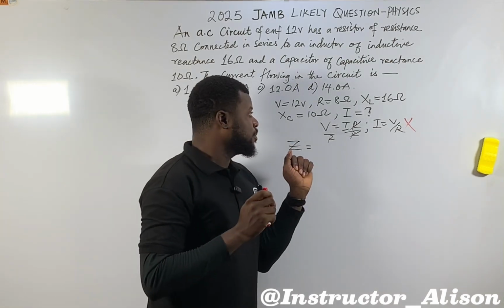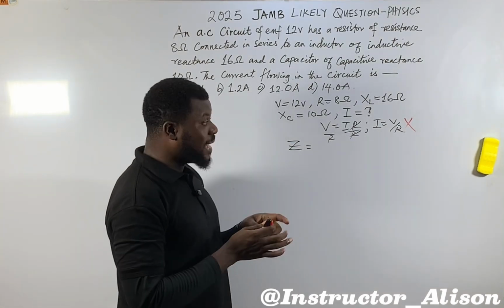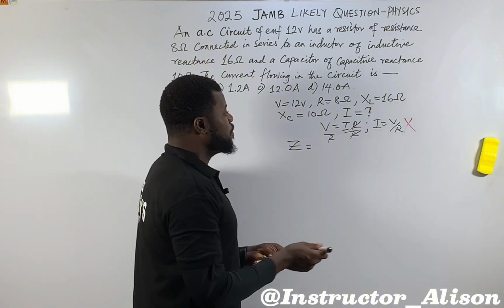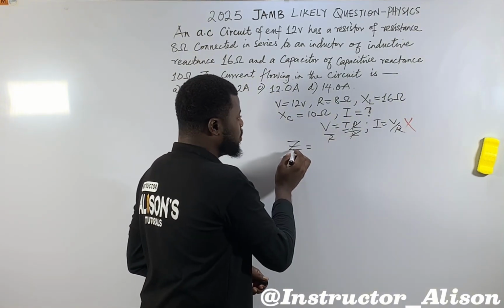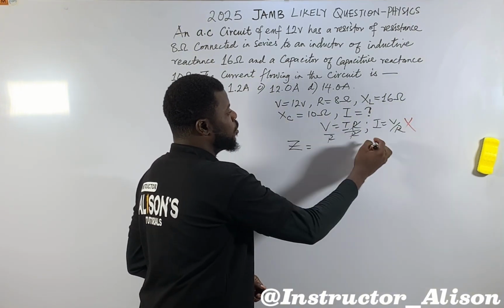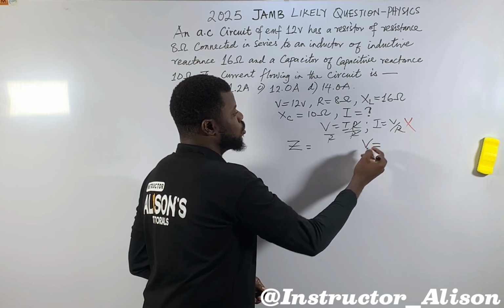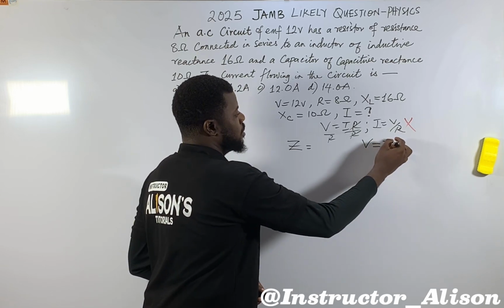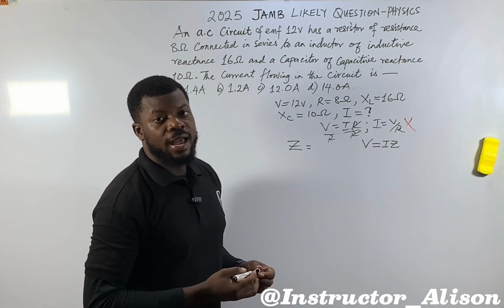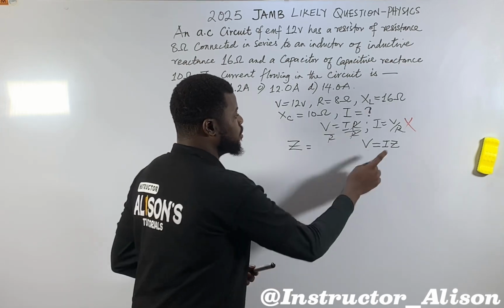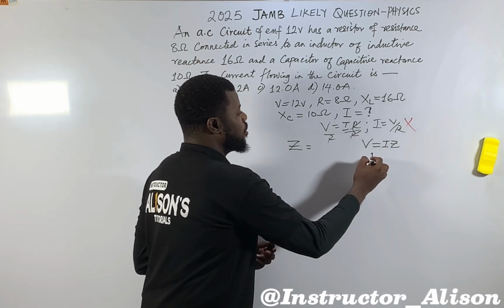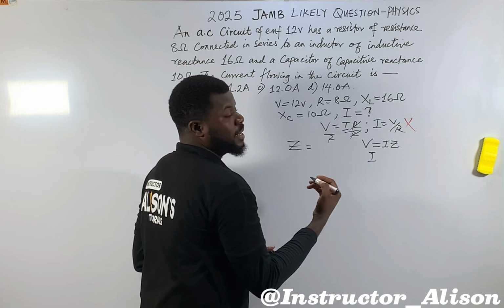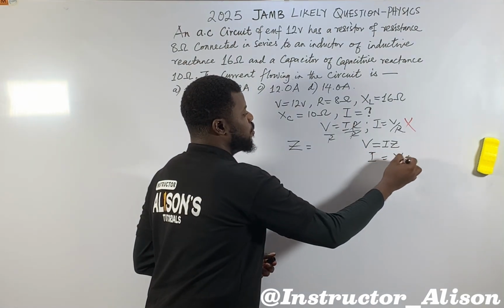Oh yeah, make we continue. Now, what you go do be say, in place of this arrow, you go replace them with Z. That means this formula for Ohm's law now can be V equal to I Z, not be V equal to I arrow. So now if you want to define I, you can say I now will be equal to, when you divide both sides by Z, V over Z.